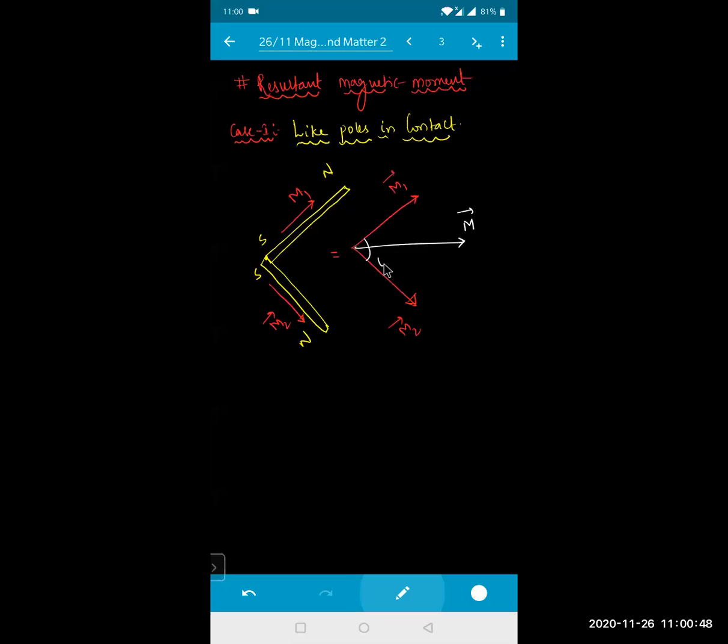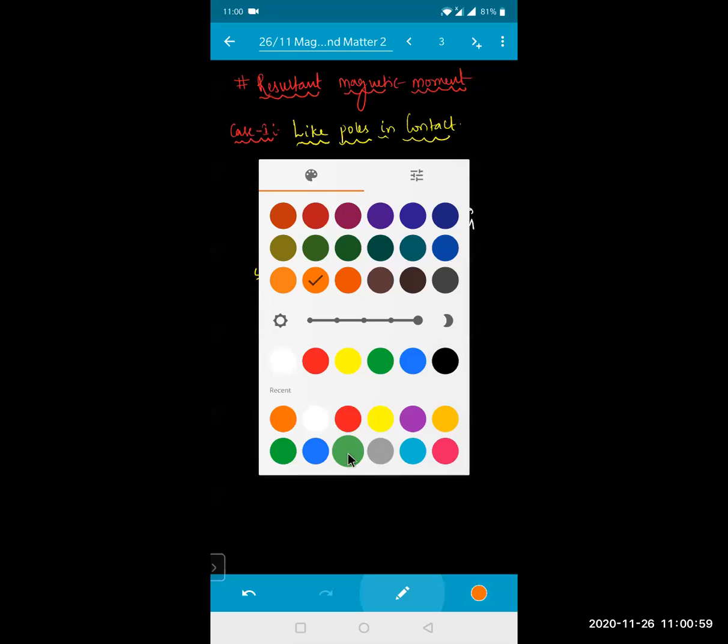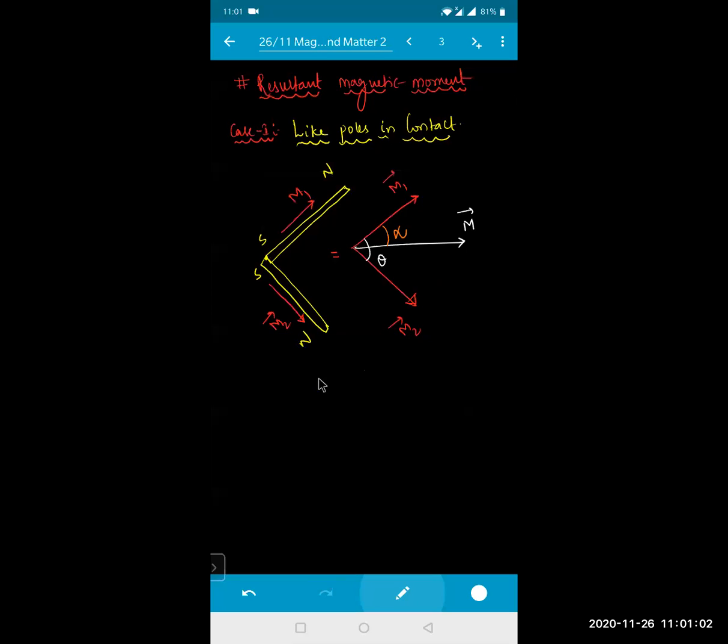Angle between M1 and M2 is nothing but theta. And it is making an angle alpha with respect to the first vector. So for the first vector, the resultant is making an angle of alpha. You know that when two vectors are inclined at an angle theta, the magnetic moment will be equal to how much, beta? M bar is equal to M1 plus M2 as vectors. Then the magnitude is like an addition of vector A bar and B bar. So this will become M1 square plus M2 square plus 2 times M1 M2 into cos of theta.